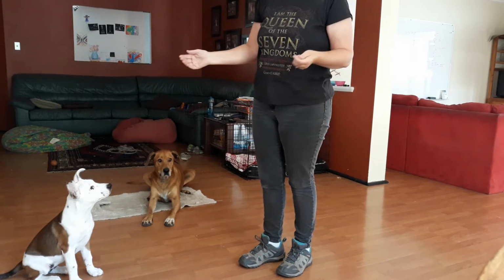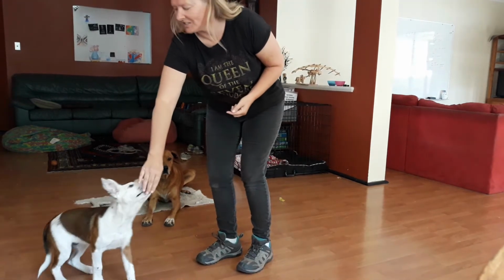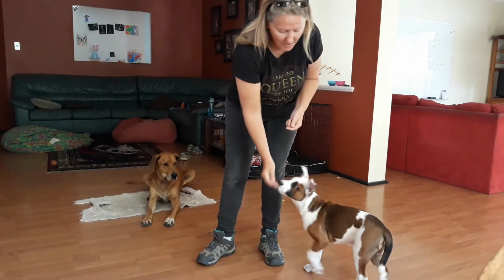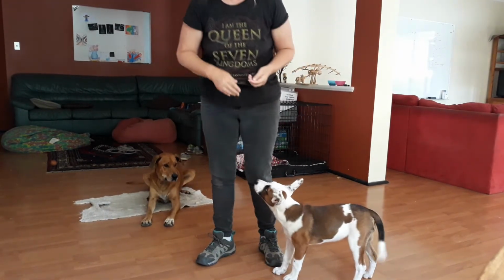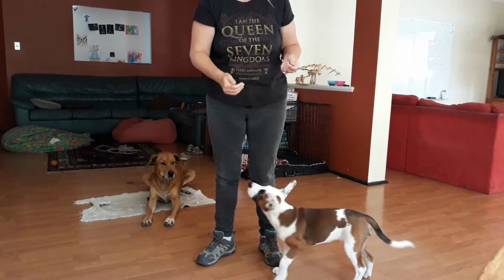If they see you with a hand out, it's generally a fun thing. They want to run at it and nose touch it. You can use it for moving them about. Good girl. So if you need to move them from one side to the other while you're out on a walk, you can just use your hand touch for that.